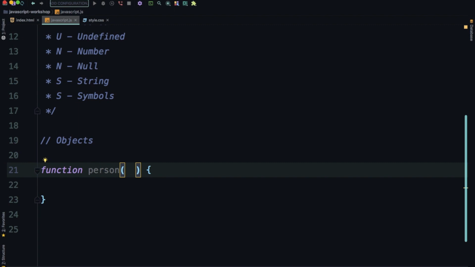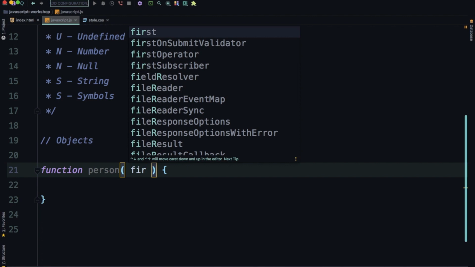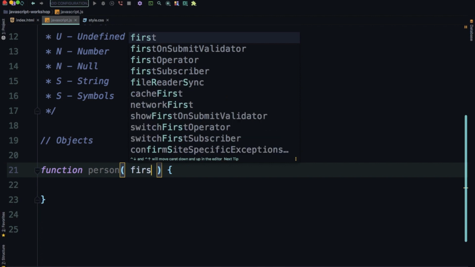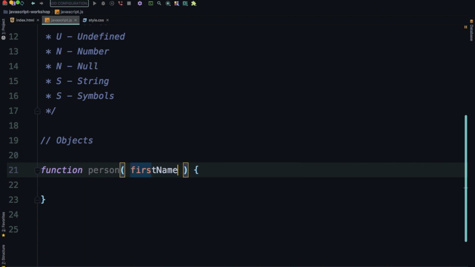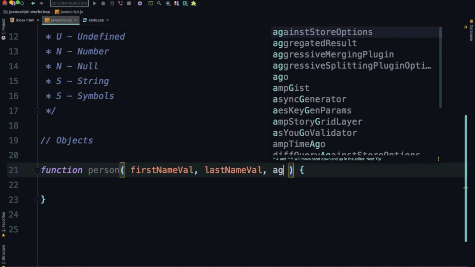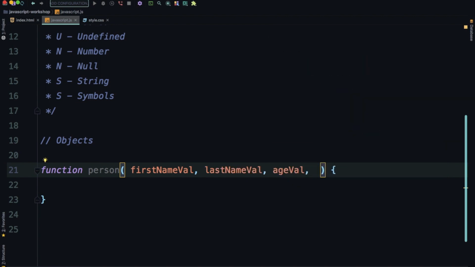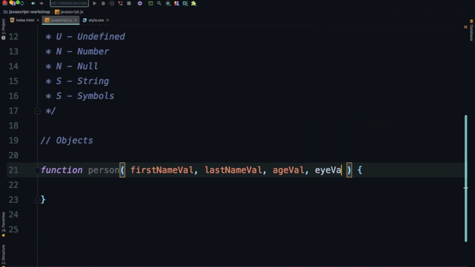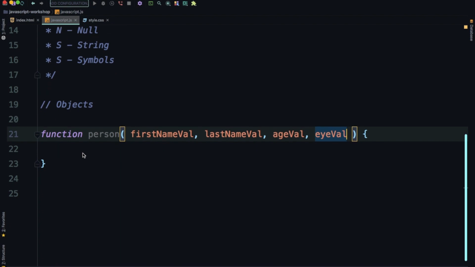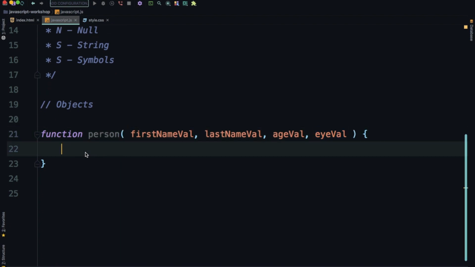So let's say I want to give it first name val, last name val, age val, eye color val. Okay, these are different parameters that it accepts, and then there is something called the this keyword.